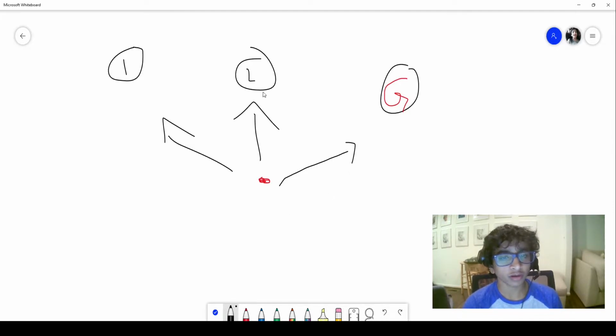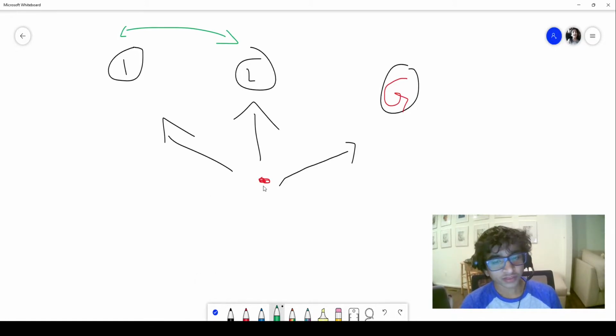So it can be either 1, 2, or 3. Let's say that the location of the pebble was in 1. Since we're swapping 1 and 2, if the location was in 1, we're going to make the location now 2. But what if the location was in 2? Then we're going to make the location 1. So let me draw an arrow really quick. We're swapping these two shells right here.